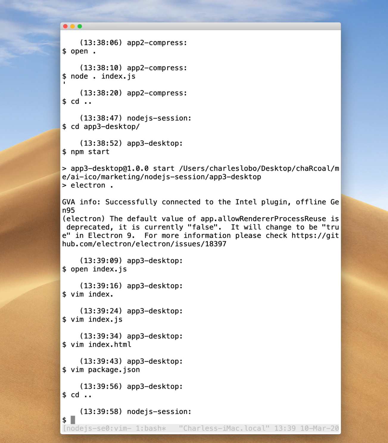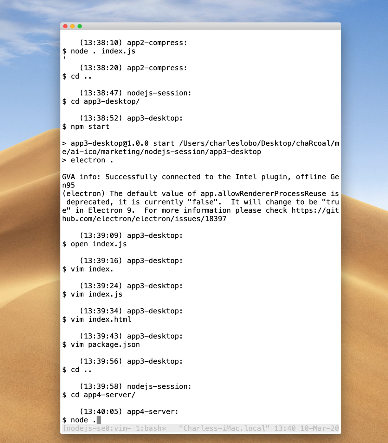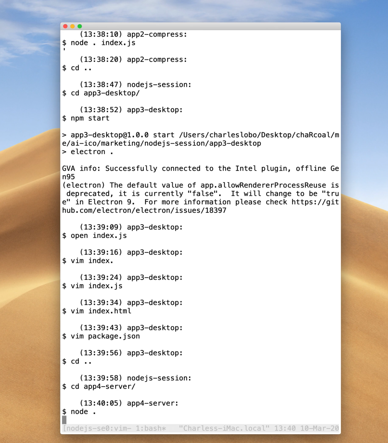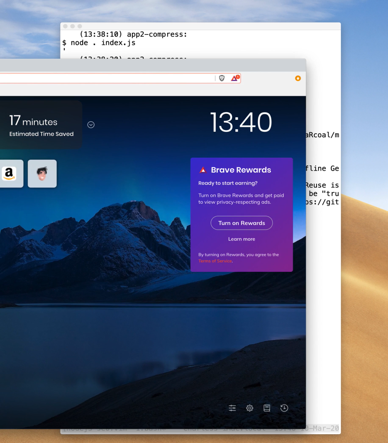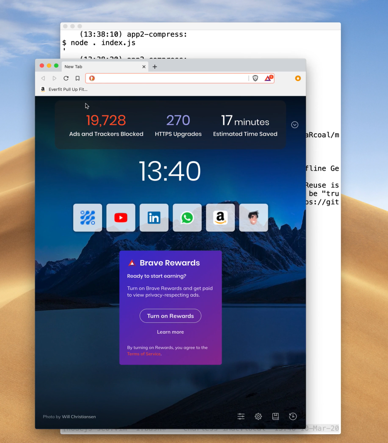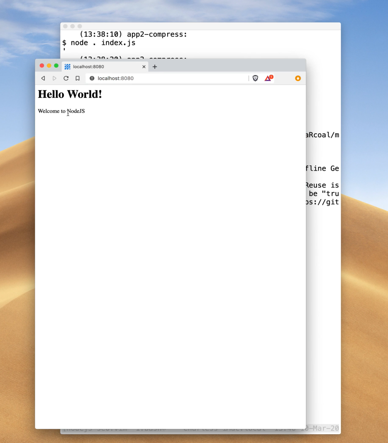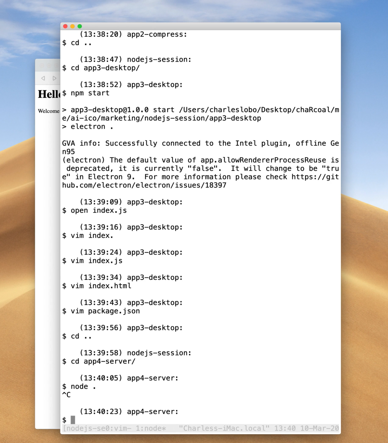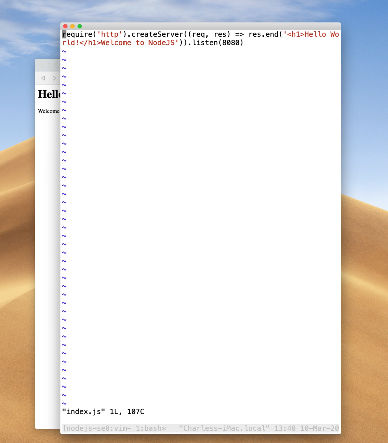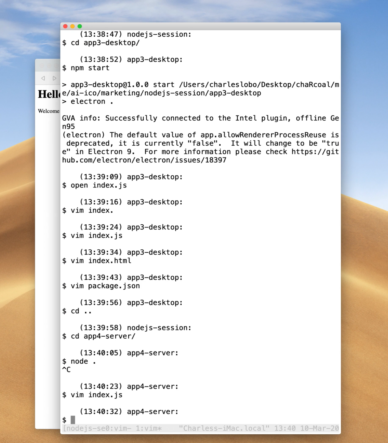All right. Finally, we go to where Node.js really shines, and where it's used most, which is in a server. We'll start it up. And if you go to your browser now, let me bring in this browser and see localhost. It says hello world, welcome to Node.js. And the really interesting part about this is that this is just one line of code, and it brings up a production level server that you can just deploy anywhere.